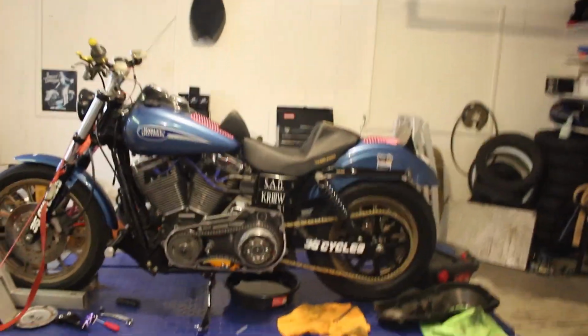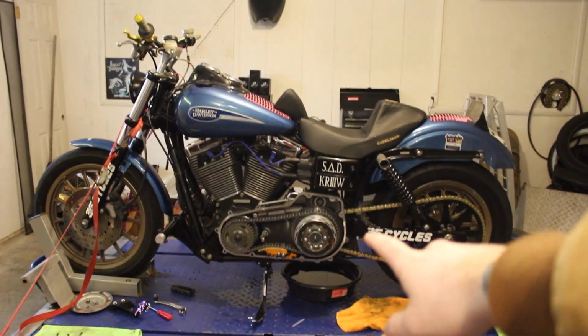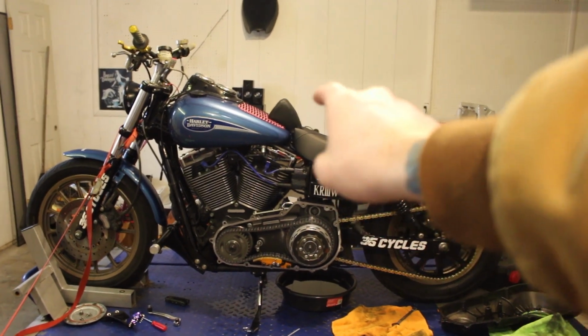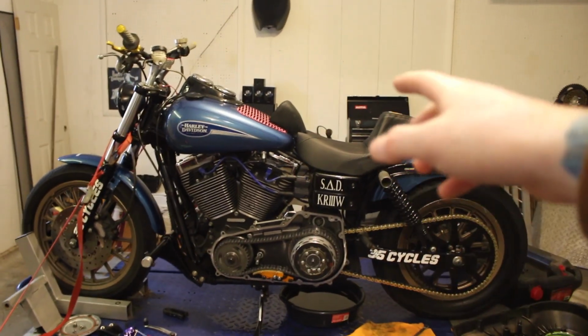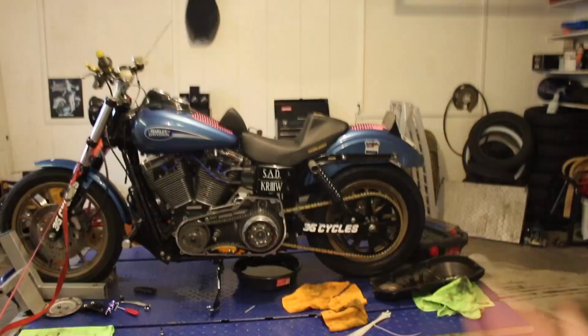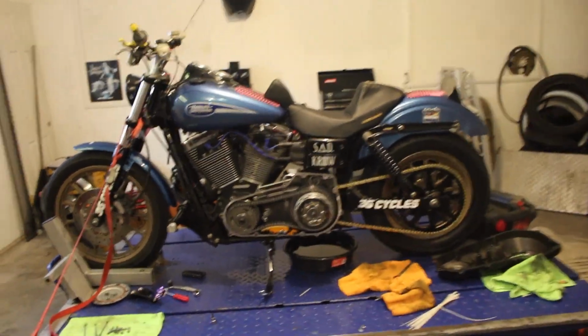If you guys saw the last video, you'll see this is where the bike was left off. Now, I was supposed to have a transmission by now, and I don't. That's because the guy I was gonna get the transmission from sold it, so that whole deal fell through. So I didn't know what to do. I didn't know where to get a transmission. I made a video for my Patreon, and I asked them what I should do.